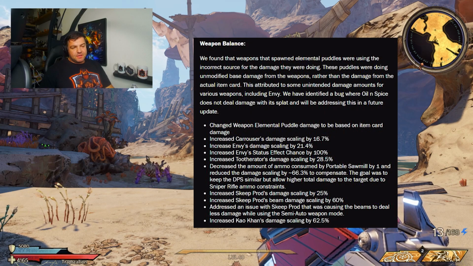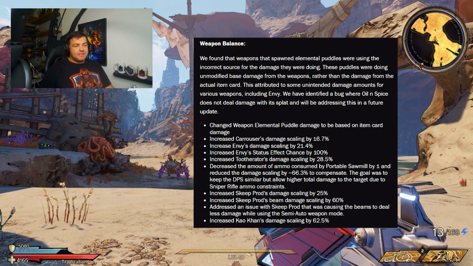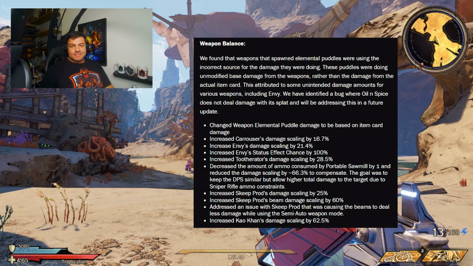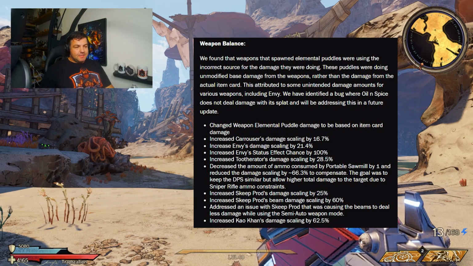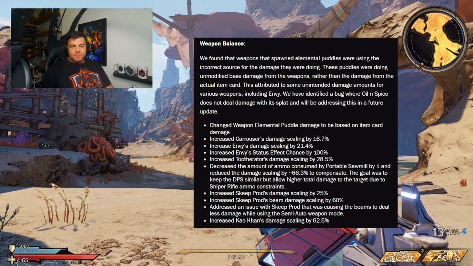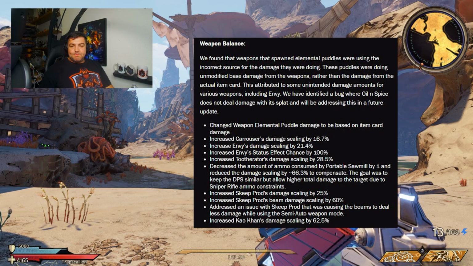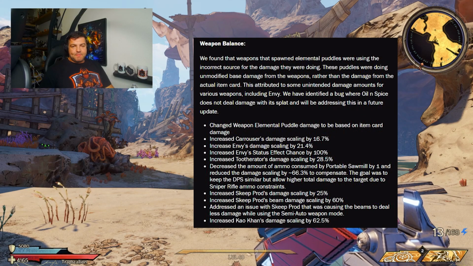We have identified a bug where Oil and Spice does not deal damage if it's splat, and we'll be addressing this in a future update. So if you're looking at Oil and Spice and Nothing Nice, as of right now, stop using it because it's definitely not working as intended, and hopefully they'll get that fixed by next week's patch. So this is going to be interesting. You may start getting quite a bit different results when using puddle generating weapons.